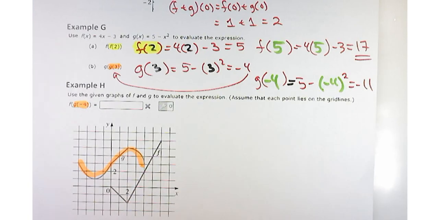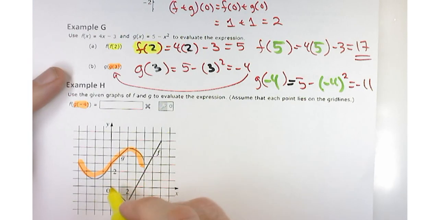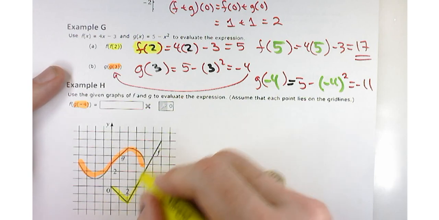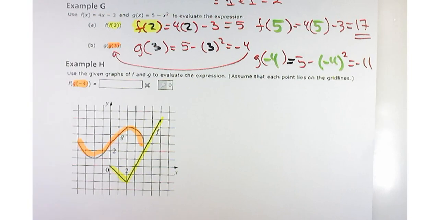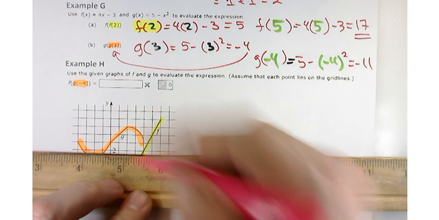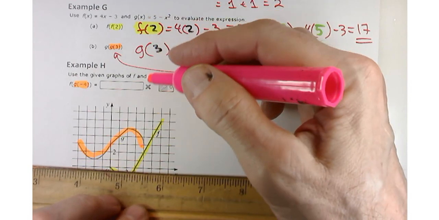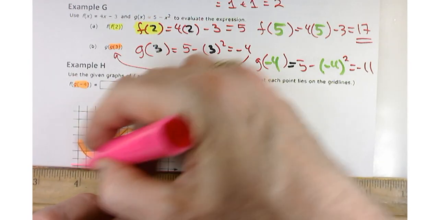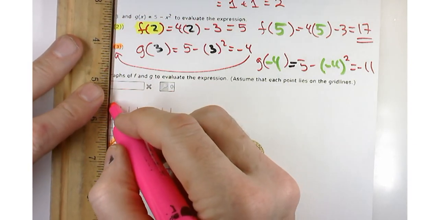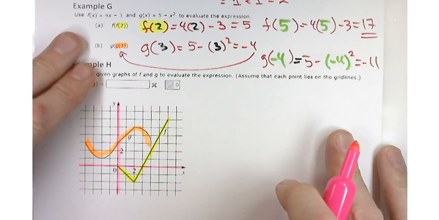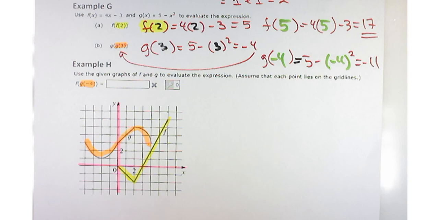And then the graph for f. I did a horrible job of tracing the graph for g. Let's start from the inside out. Now, they give you your x and y axis again. So, let me just highlight each of those. Here's your x-axis down here. Here's your y-axis here. Of course, these are your reference points to find f of g of negative 4.